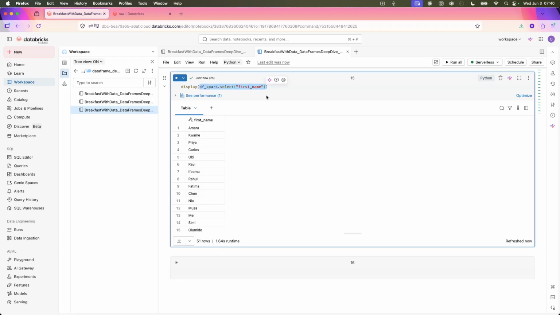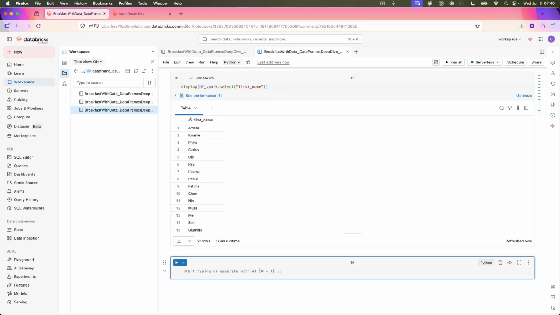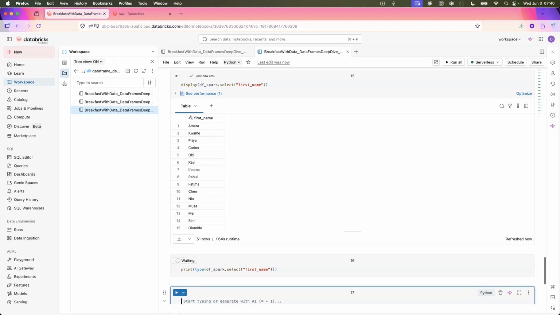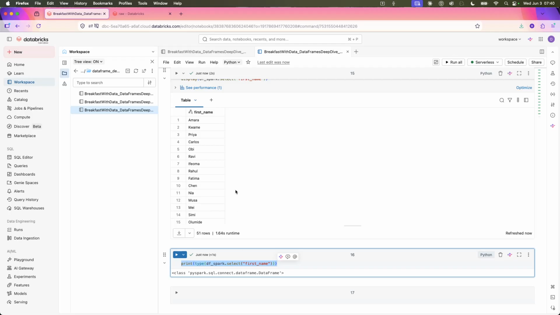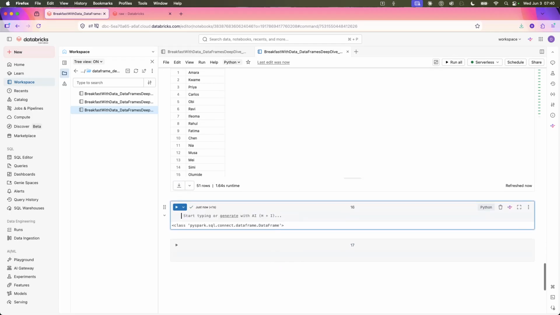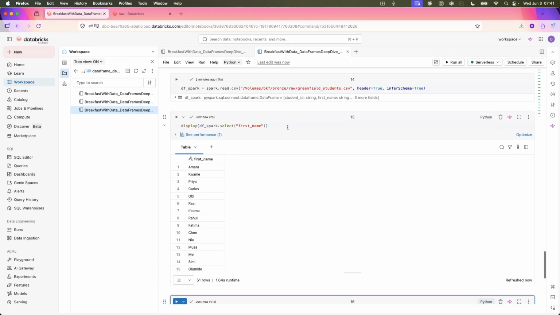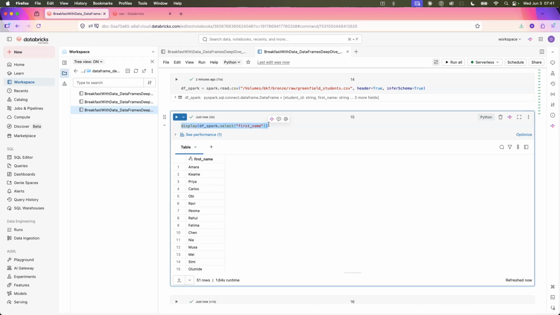So for example, if we want to check, I can say print type and pass this guy in, so that we even see what we are dealing with. It tells us it's still a data frame, right? So it's not a PySpark series unlike pandas, right? So this is a data frame that is coming for us.